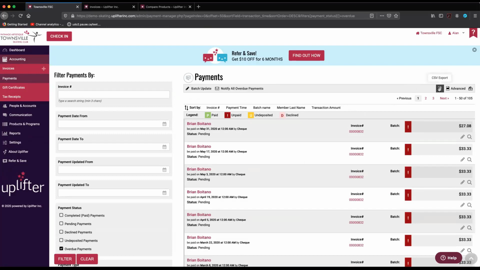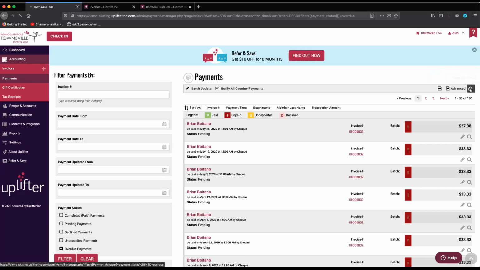Additionally, all of our pages also have the ability to export a lot of these reports to a CSV, either generic CSV or an advanced CSV, or if you'd like, you can forward all of the people who are in this list and create an email and customize an email to those individuals. So it's really easy to filter out the people that you want to contact.